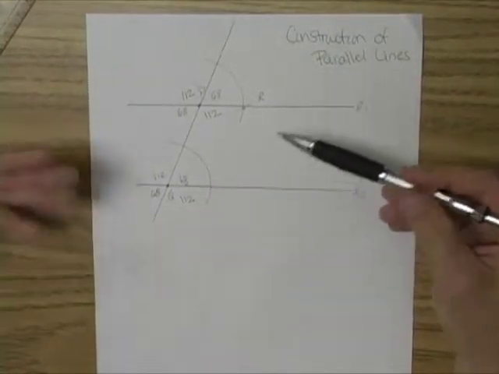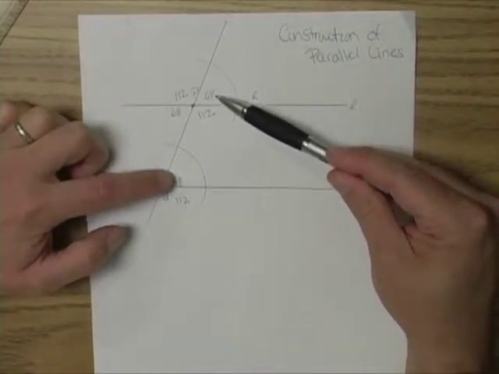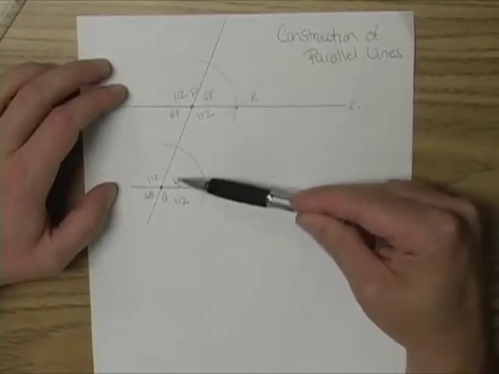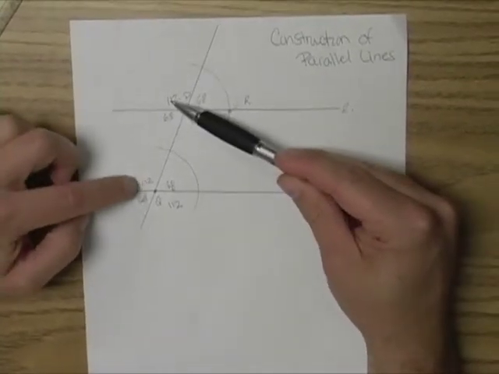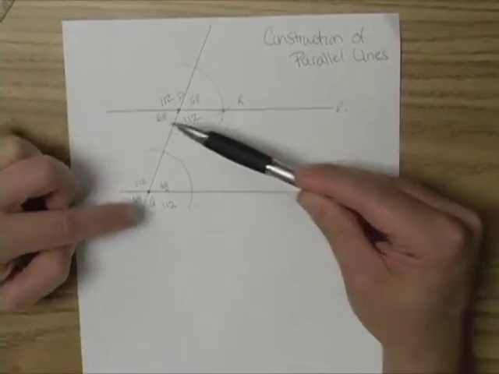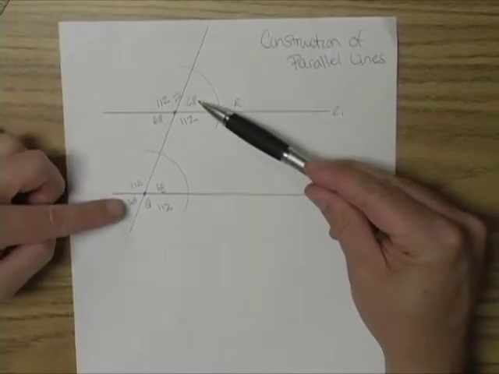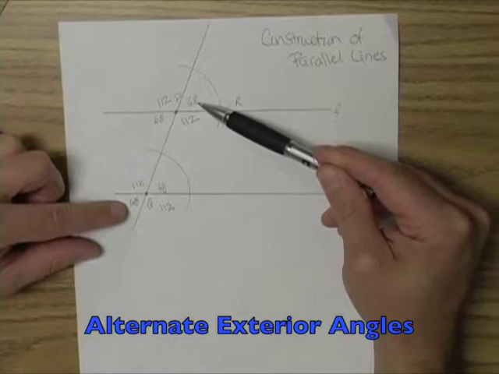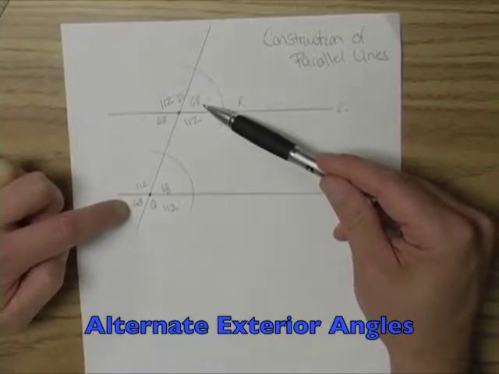So now we can dive a little bit deeper. This chapter's really about these angle relationships here. These are corresponding angles because they're in the same position on both lines, but that's only one pair. This is another pair, third pair, and the fourth pair. Second type of relationship is these angles that are on the outside of the two lines but opposite sides of this line. These are called alternate exterior, and you should notice what's true about them.